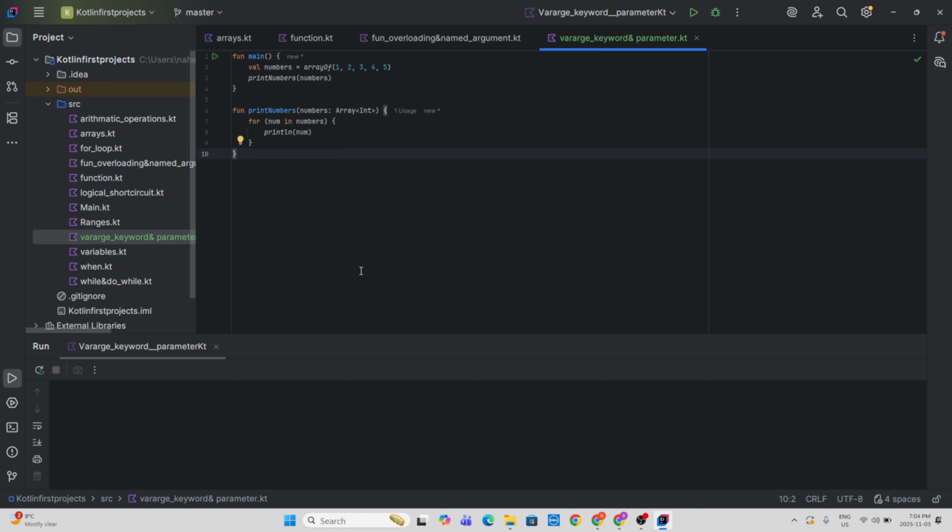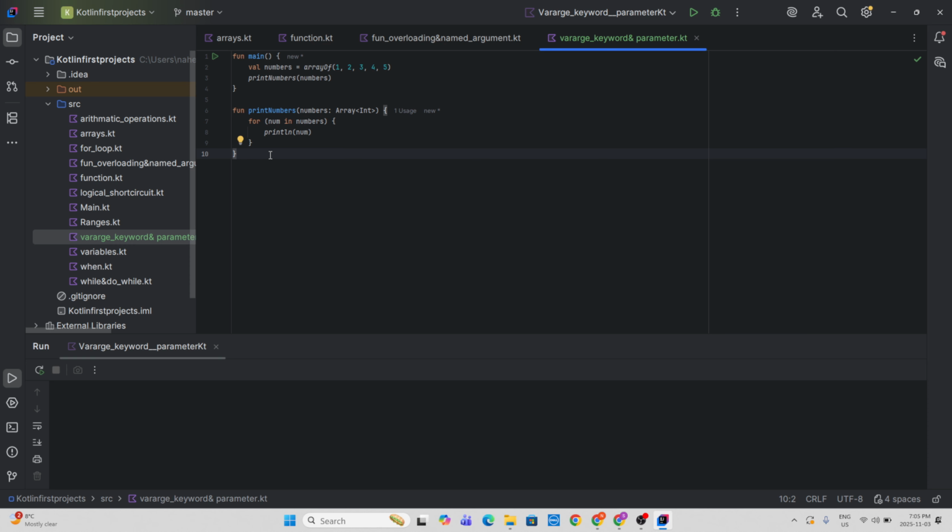Normally, if you want to print a few numbers, I might write something like this: make an array, pass it to the function, and that will pass the values of the numbers. The numbers you have passed, you take in an array, and I will run this file and let's see the output.